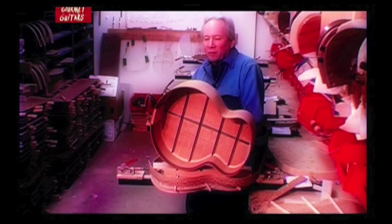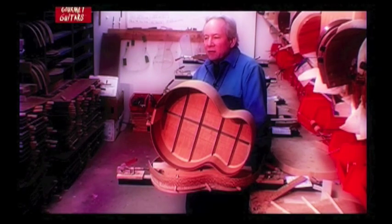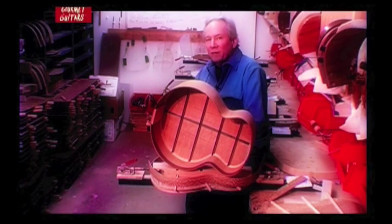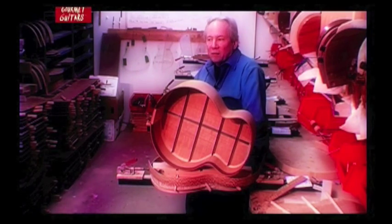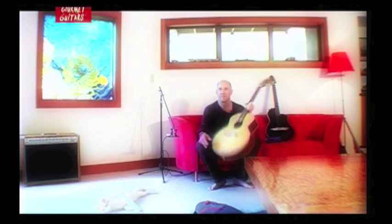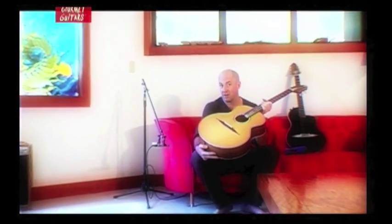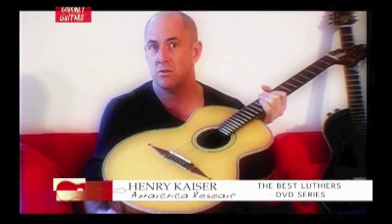Not only is it incredibly cold there, but it is very, very dry. When you get down to those minus 30, minus 40 Fahrenheit temperatures, the humidity is also down way below 20%. This guitar, which Rick Turner and I call Miss Antarctica, Rick made for me to take to Antarctica in 2001, 2002, when I went there for the first time, under a National Science Foundation Antarctic Artists and Writers grant to make a solo guitar CD about Antarctica, which is about to come out.